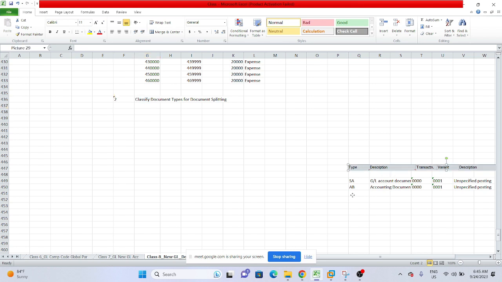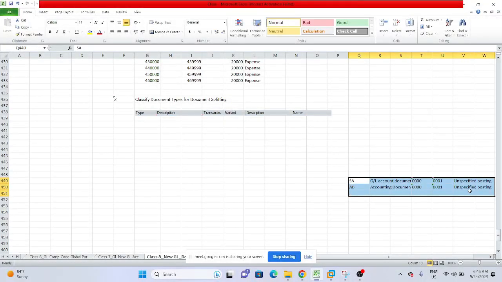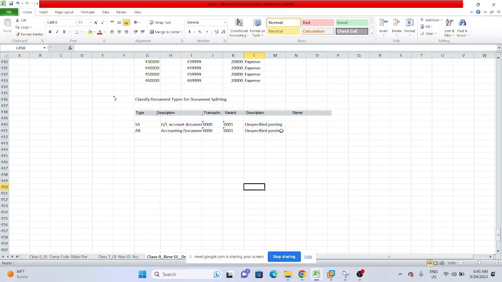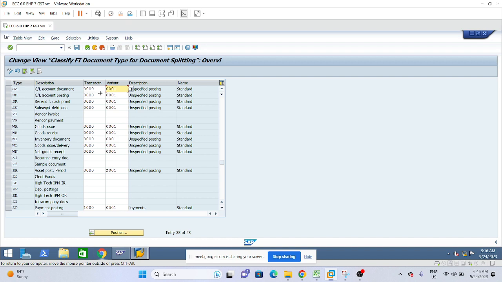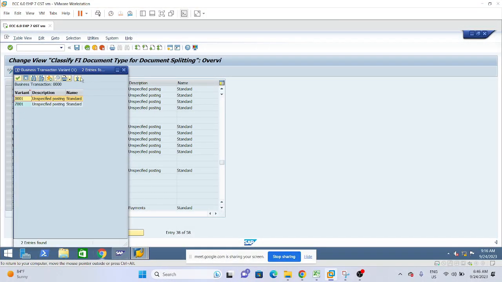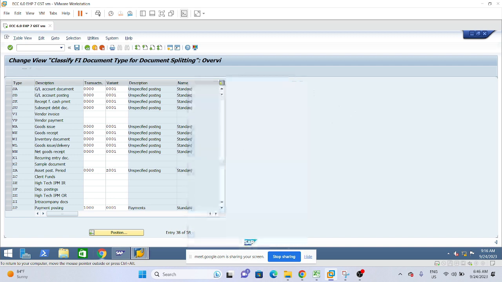Correct. Suppose a license is purchased, at that time we need to make sure that if something is not there, then we need to configure, right? Yeah, so that is why I'm checking. That is why I'm telling you to write down that if it is missing, then we need to configure it. See here, the list is there. Suppose for asset documents something is missing, or a new license is purchased, or someone has made any changes, then we can press F4 and make the changes. But we should know which variant and which transaction should be used for the asset document type. But in our case, we can see it is already configured by SAP.